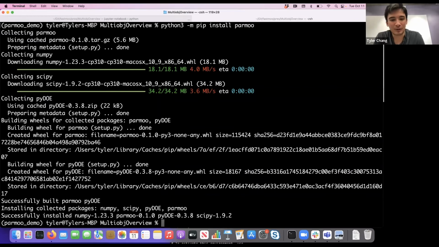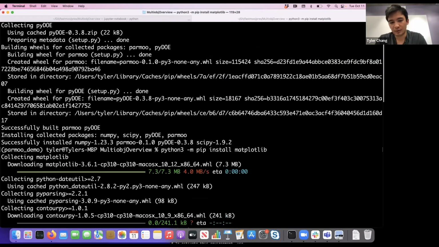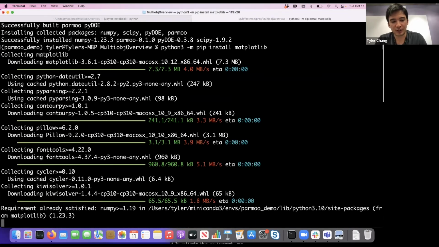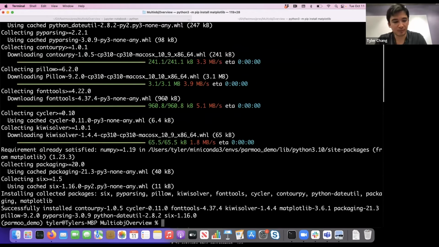But if you want to follow along, then the first step is to pip install ParMOO. And the other one that we might use, which is not part of ParMOO, is matplotlib. I'm just using that to show you some of the demos here.